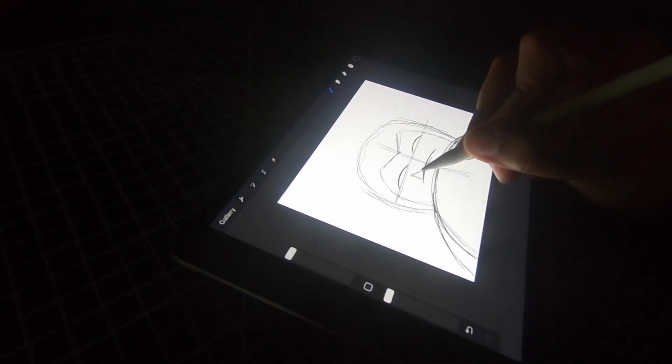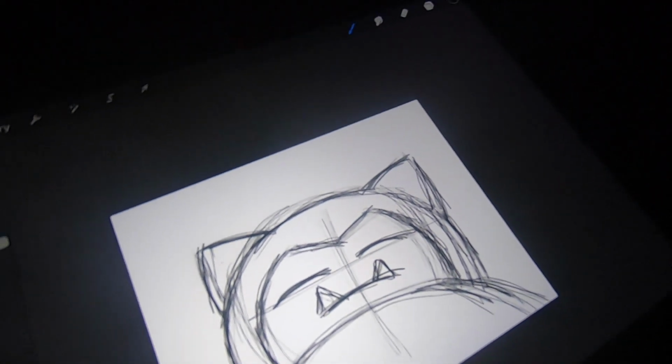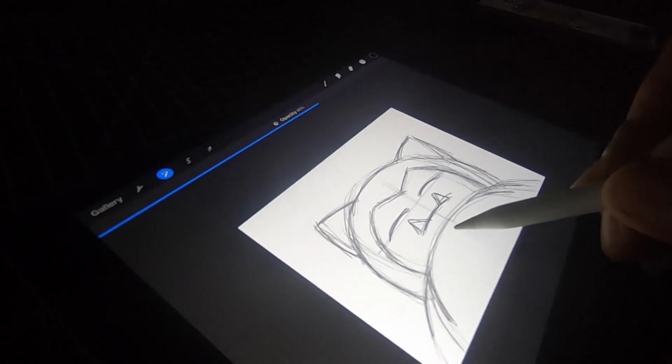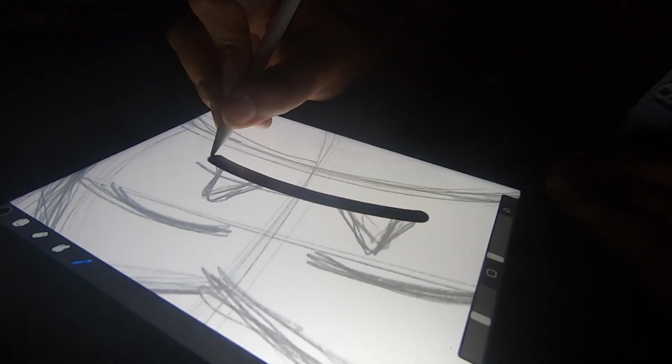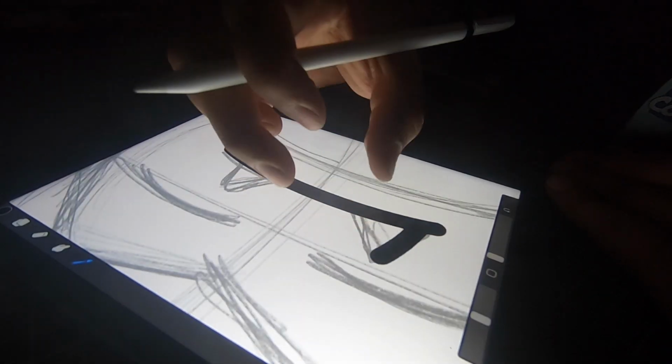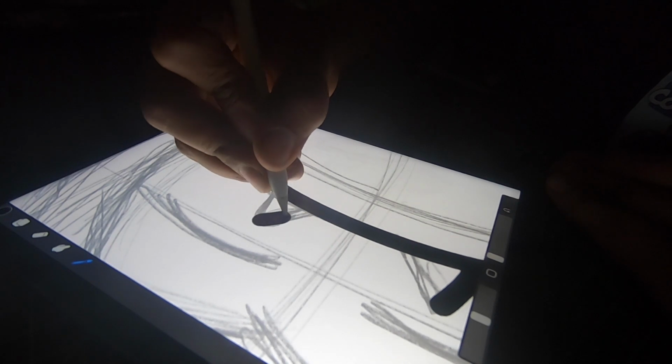Or catch up. So right now, we're actually sketching out the design. You already know we're going to be making some peekers. And if you can't tell or don't know who it is, I don't know how you wouldn't, we're drawing Snorlax from Pokemon. One of my favorites, just a sleepy mofo.